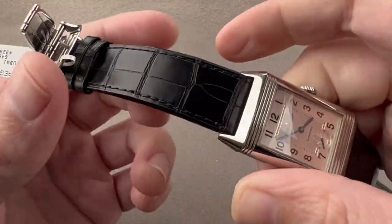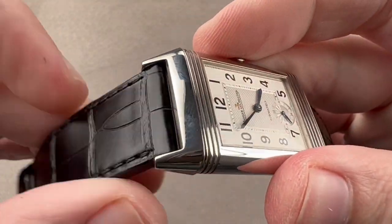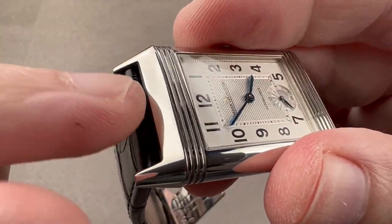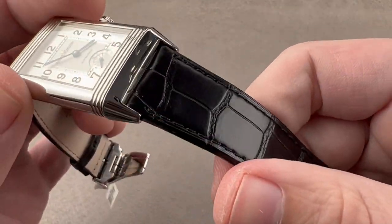Taking a quick look at the hardware and the software, you can see that the lugs are drilled very close to the case, and there's a little recess in the case band that allows the strap to be sunken so deeply that you can't even see daylight between strap and case. The strap does pull straight down out of the lugs, which mitigates against many fit problems.